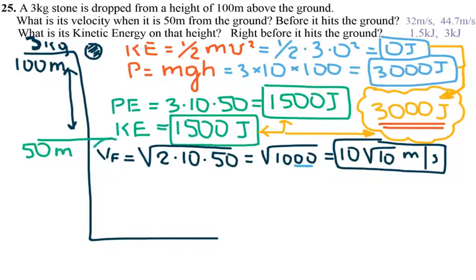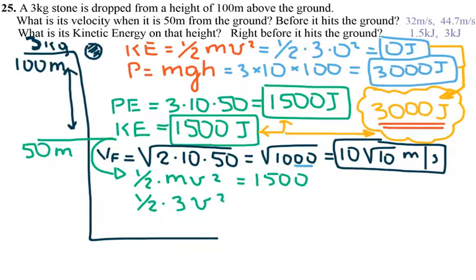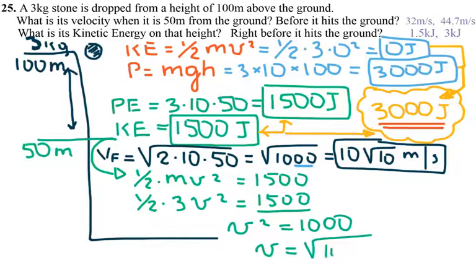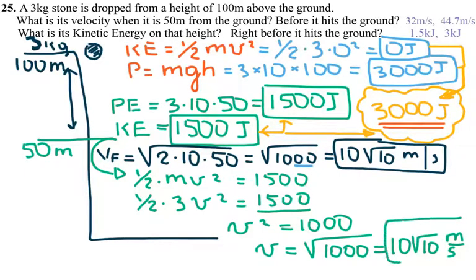But I also can use kinetic energy to find this velocity. Kinetic energy is equal to 1/2 the mass times velocity squared. And in this case, it is 1500 joules. So I have 1/2 the mass times velocity squared equals 1500 joules. If I multiply them both by 2, I get 3000 right here. Divide by 3, my velocity squared is going to be equal to 1000. Then velocity at this height is going to be the square root of 1000, which is 10 square roots of 10 meters per second. So I can use the kinetic energy formula as well to find this same velocity that I used when I was solving for the final velocity.